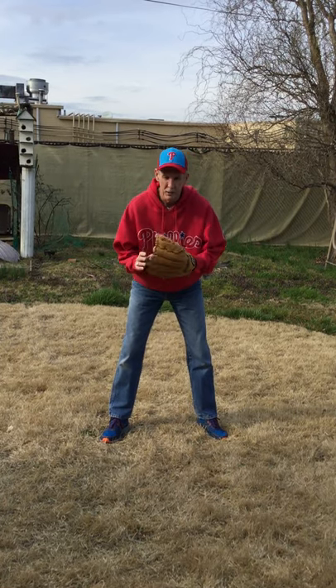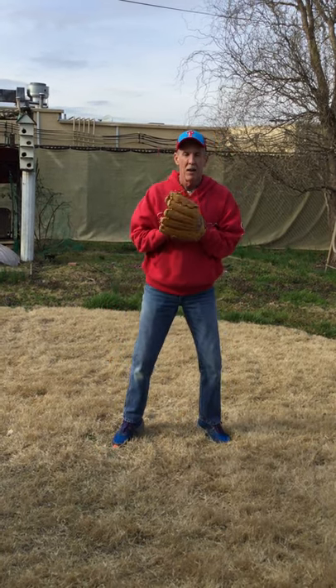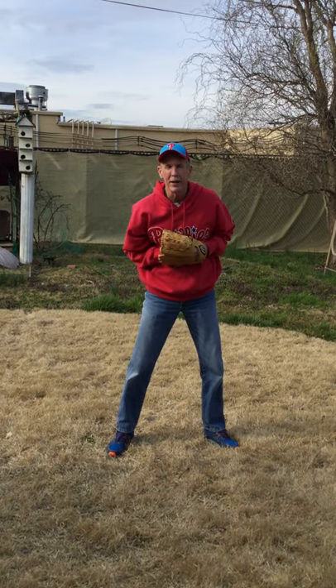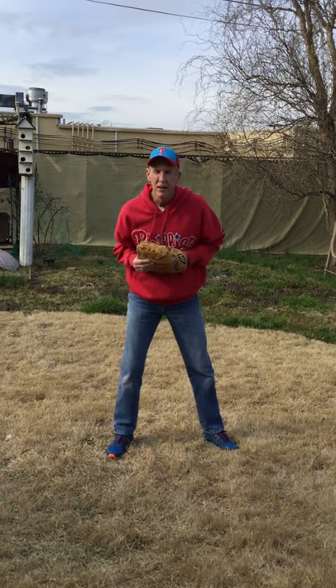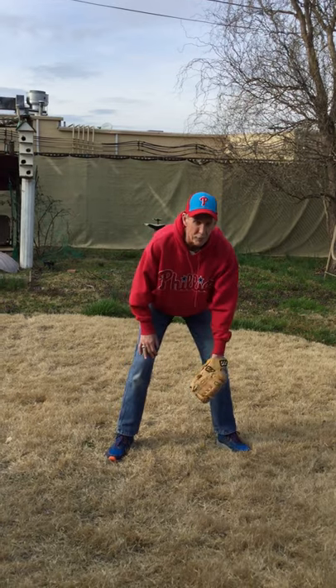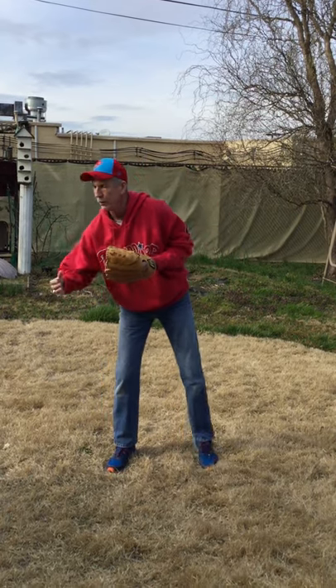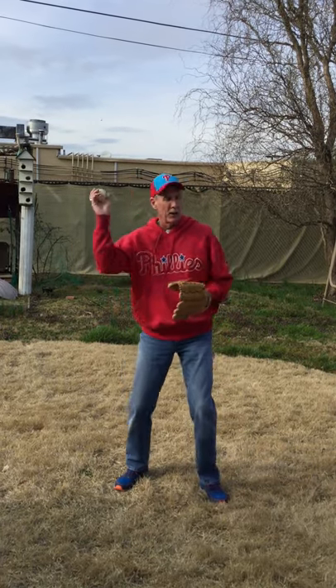I'm going to have my friend throw the ball to me. I've got my glove down, I'm watching — and there it goes. Use your other hand just like you always do with catching. We're going to pretend our other hand is an alligator, because when the ball comes you're going to close it like an alligator and bring it up. So we're going to try it again — remember, use your other hand once the ball gets in your glove. See that? I smack up with my alligator. Let's do that one more time — ready position. There we go, bring it right up, and then I'm ready to throw the ball.